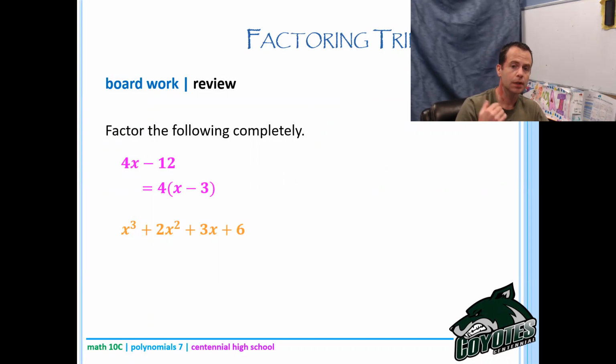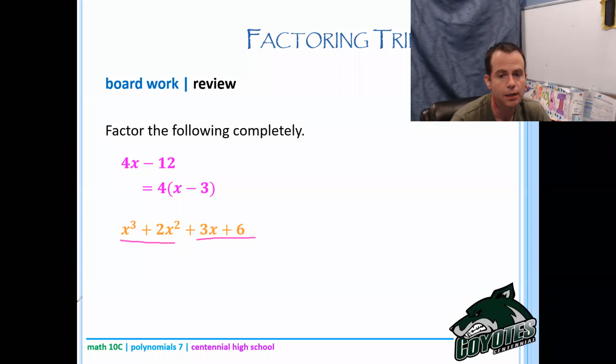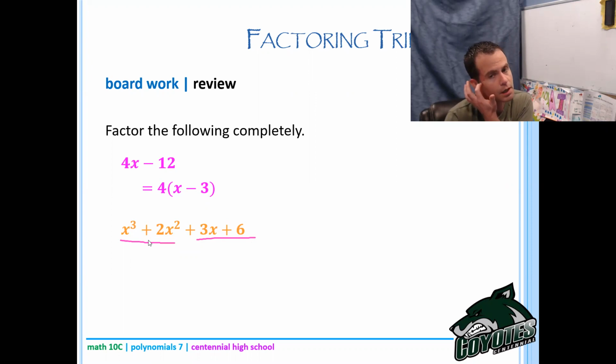The next example, we've done many of these as well. You have 4 terms, and you do not have a greatest common factor. When you have 4 terms and you don't have a greatest common factor, you want to think about grouping. So you want to look at the front two, and you want to look at the back two, and say, what can I take out of an x cubed and a 2x squared? What can I take out of a 3x and a 6? Out of the x cubed and the 2x squared, you can take out an x squared. That would leave you with x plus 3. And out of the 3x plus 6, you can take out a 3, and I said x plus 3, but that should have left you with x plus 2. That's my bad. You can take out the 3, and you'd be left with x plus 2.